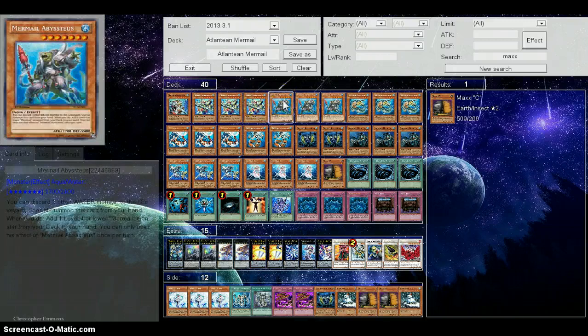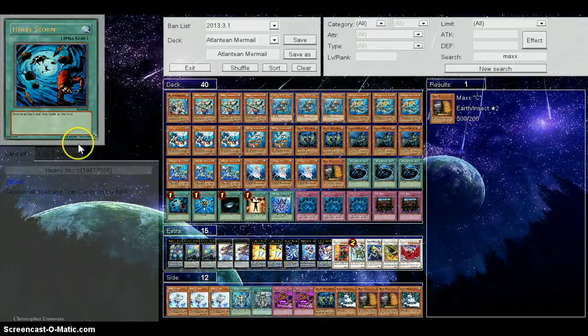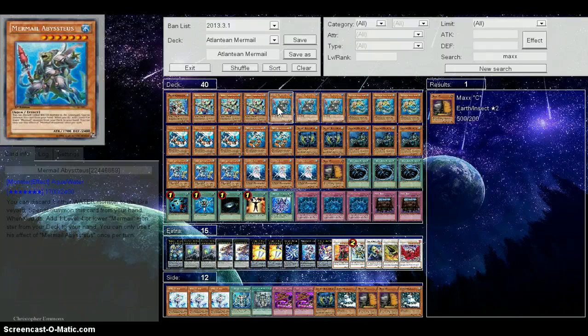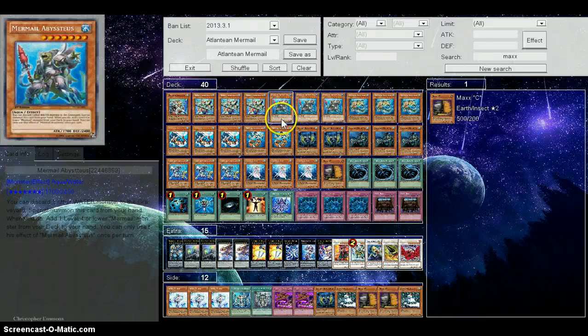And then we have Mermail Abyssteus. Now he's just a really simple rank 7 to get out. If you have one of these guys and you want to go into XYZs for any of these, we just want to tribute or discard a water type, especially Abyssgunde. If you have Abyssgunde, go for it. She works from the graveyard and she sends another Mermail monster to the field, so that's great. But we want to use Abyssteus. He's really good defense, 2400. That's a good starting defense, and he really speeds the game up a lot.